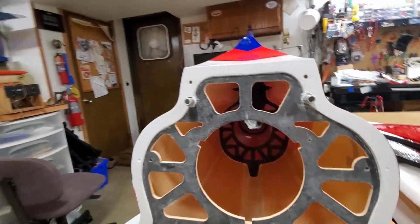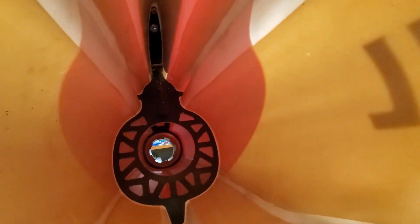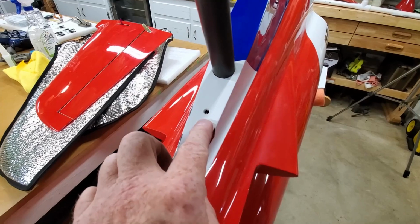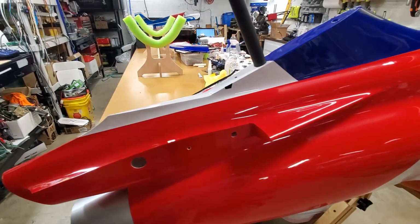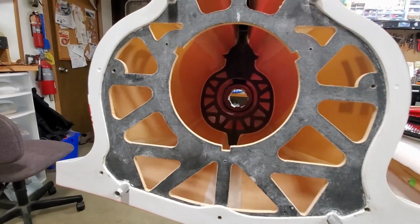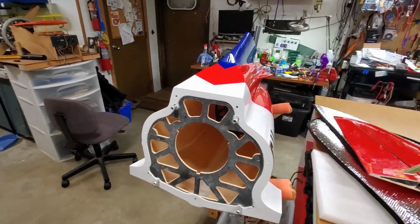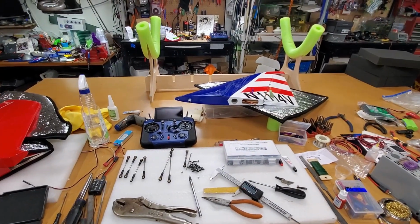I already took the thrust tube out so I can get access to the inside here. We got the holes here for the servo wires to go through. And we'll get those run tied together, and then I have heat-proof covering to go over the wires so they don't get exposed to the heat from the engine. And keep plugging her on here, and hopefully we'll get this thing ready to fly in a few days.